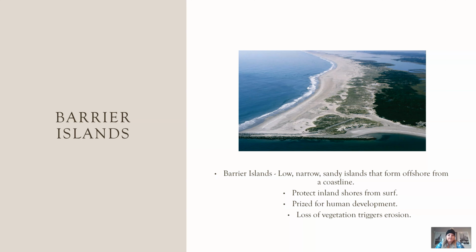Then we have barrier islands. These are long, narrow, sandy islands that form offshore of a coastline. They protect inland shores from surf, so the waves. They're prized for human development, and the loss of vegetation triggers erosion. So the more we develop on these barrier islands, the more and more erosion of the coast you're going to see.